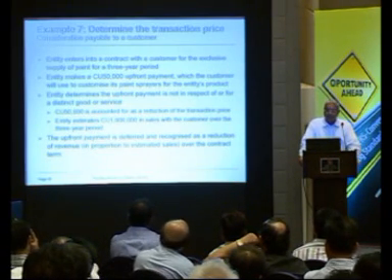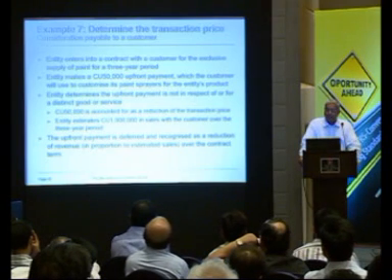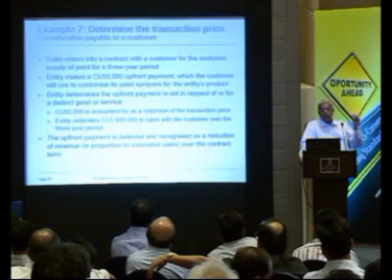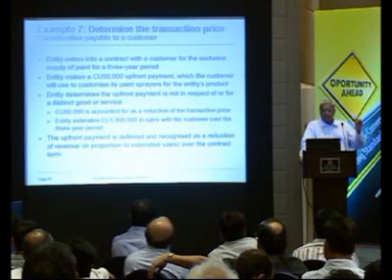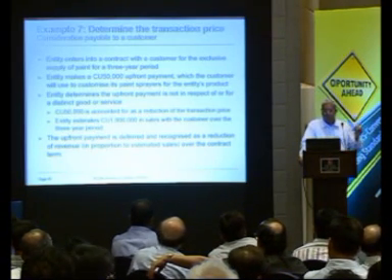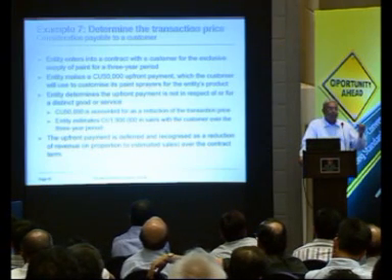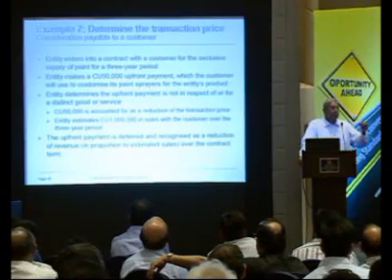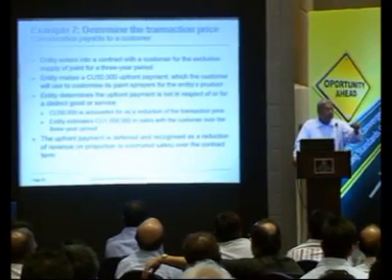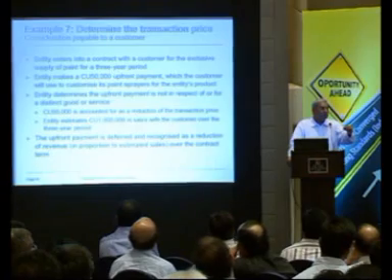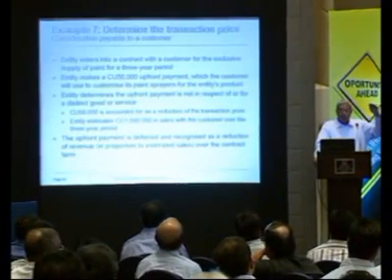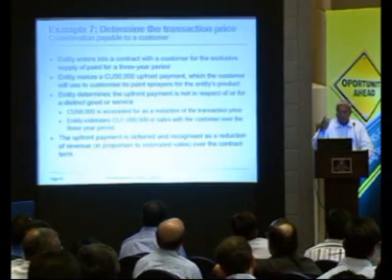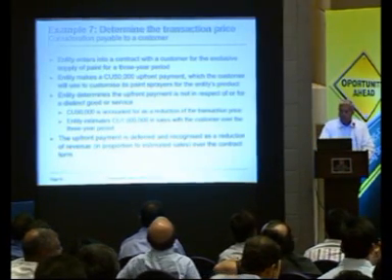An entity estimates 1 million in sales with the customer over the 3-year period. So how are you going to allocate the 50,000 that you pay to the customer? As you recognize the sale of 1 million over the 3-year period, it will reduce your transaction price over the 3-year period. Now how does it happen? Let's run with the same example.